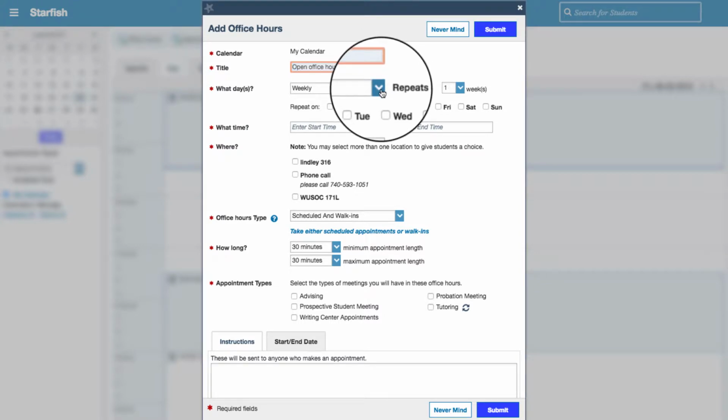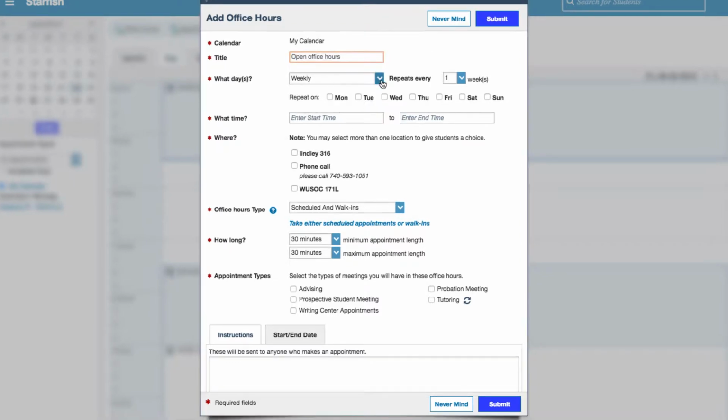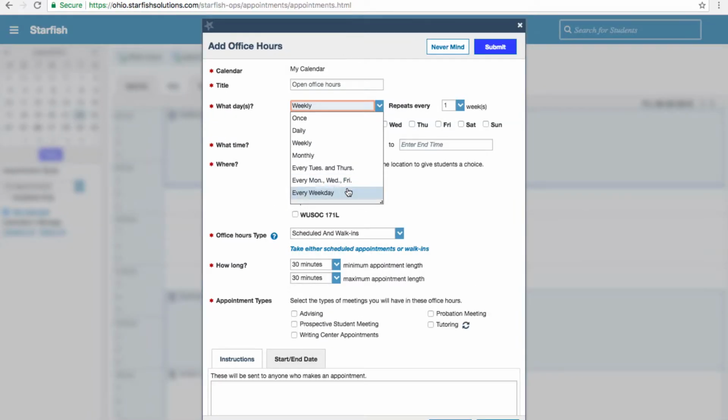Just like your external calendar, you can indicate whether these are going to repeat or if it's only going to happen once or every Tuesday and Thursday, Monday, Wednesday, Friday, etc. Personally, if I'm going to set it up to repeat, I don't like to do multiple days. It then makes it difficult to edit your office hours if you want to change your office hours on a Tuesday not to include 2 to 4 p.m. So sticking to a single day and creating office hours is sometimes a good choice.